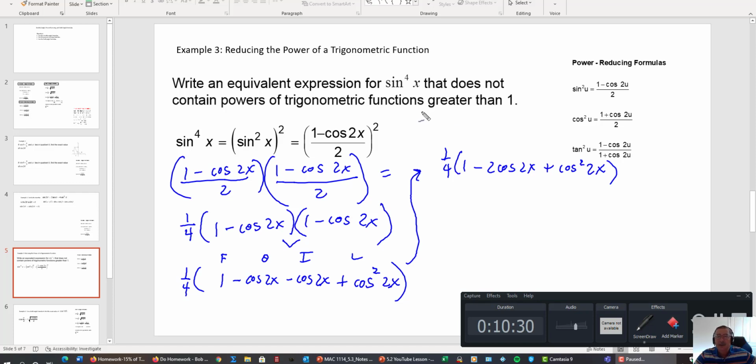Now notice the direction said we don't want powers greater than 1 in here. We still have that power of 2. So this is one of those where we're going to have to use this power reducing formula again. So what you have to see here is if you put 2x in here for u, this is going to be 2 times 2x. And then what we're going to do is replace this whole thing. So the cosine square of 2x is going to equal 1 plus the cosine of 4x over 2, using this formula. So all of this is going to change to this, and we're going to put it right here.